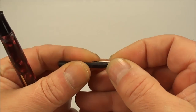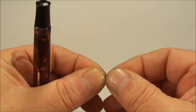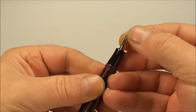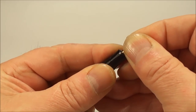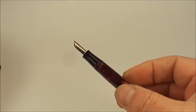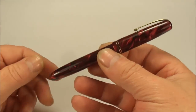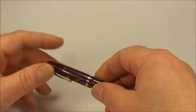Let's line it up first of all, like so. That looks fine there, and install the nib into the pen. Okay, that looks fine. Everything looks fine. It looks to be aligned. Pop it in a little bit further in, and there we have it. So that is how you install a new sac into your lever fill fountain pen. So we screw the cap back on, so that pen now is ready to write, and away you go.